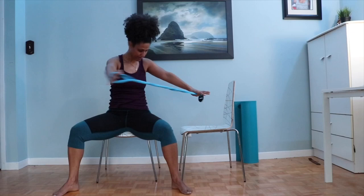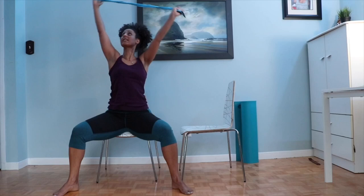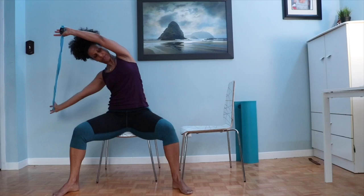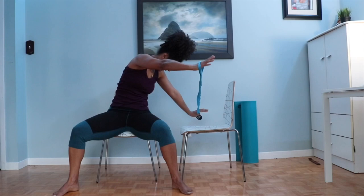Other way: inhale; exhale, twist; inhale into the side bend, keep that tension on your belt, lift up, sweep the clouds, and circle the other way — face the floor, looking over that hip, then restack in the twist to face forward. One more time each way: inhale, pull your belt, exhale, twist; inhale into the side bend — notice how I pivot my arms around my head to lift, sweep those clouds over to the other side and exhale; inhale in the twist here to come back to center. Last one: inhale, belt top and side bend; inhale up; exhale, look over the hip; inhale in the twist; exhale back to center to release.